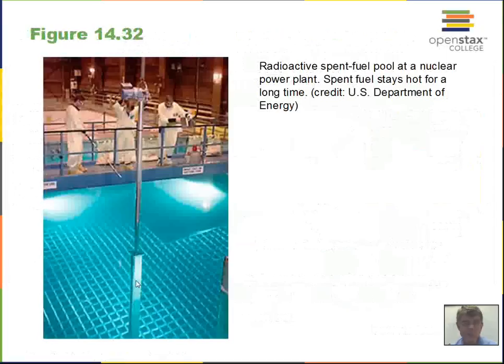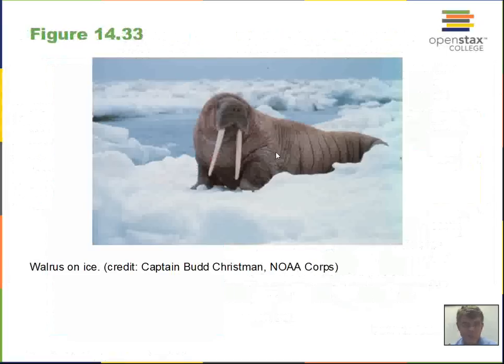How does a walrus live on ice? Well, it's got a built-in insulator with the layers of blubber, and those keep the interior of the walrus from losing energy too rapidly to the ice. Lava, you can see it emitting light because it's hot. It emits quite a bit of light compared to the rocks around it because it's hotter. So there we have a little tour of transfer of energy from one place to another.